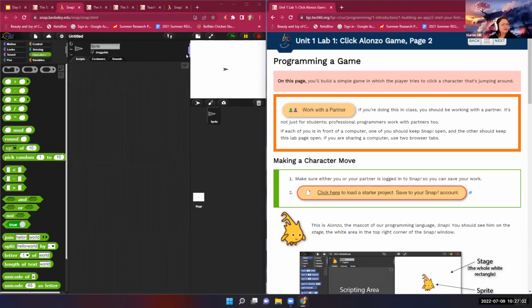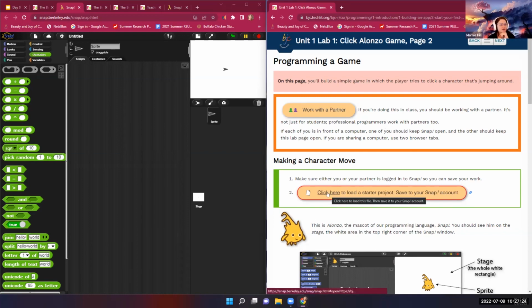So I'm going to move this a little quicker so we can get more into the robotics stuff. We're not necessarily going to work with your partner, but if you were working with your partner, one of the students could have the screen up and the other student could be telling them what to do. And so that's what we're going to do here.